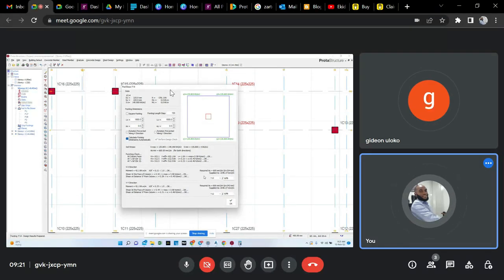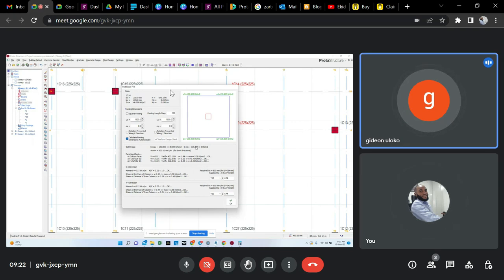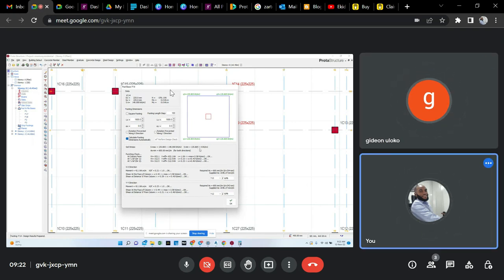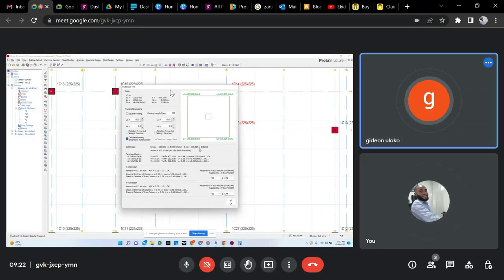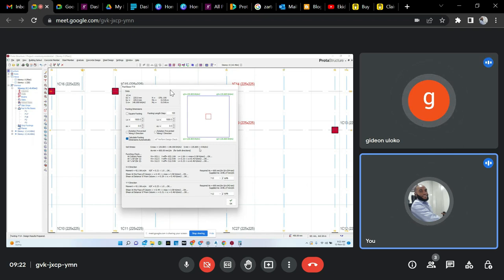So either two ways. Either you go and make it 1.9 and use 250, or you can increase the depth of footing and use 1.8, which is closer. But if you look at the two, in both ways you are still increasing the concrete, because if you increase the size to 1.9 and use 250, concrete will still increase. Or you can make it 1.8 and increase the depth to 300, you are still increasing concrete. So in both ways, you will still use that exact area of concrete which is meant to be used for that footing. I don't know if you get.